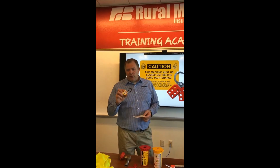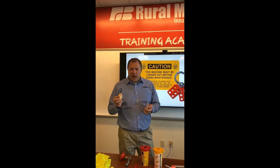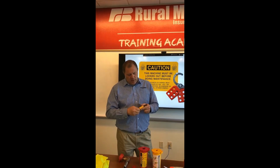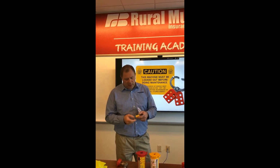So the first one that we see is padlocks, where they'll actually have the name of the employee and a photo sometimes attached, and that padlock follows that employee at all times. So when the key comes out of that, they lock it up. That employee takes the key out, puts it into their pocket, and they're the only one that has that key other than the supervisor, and we can talk about that process later.